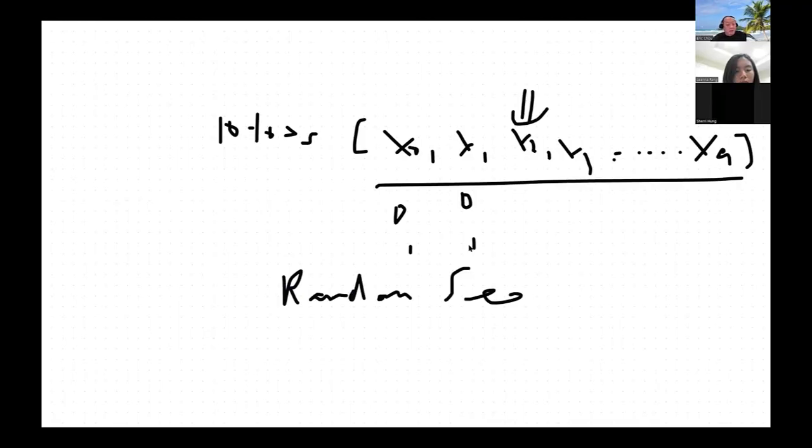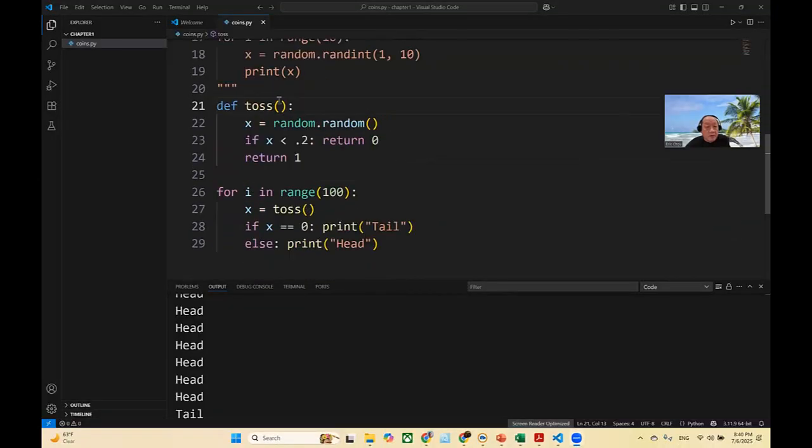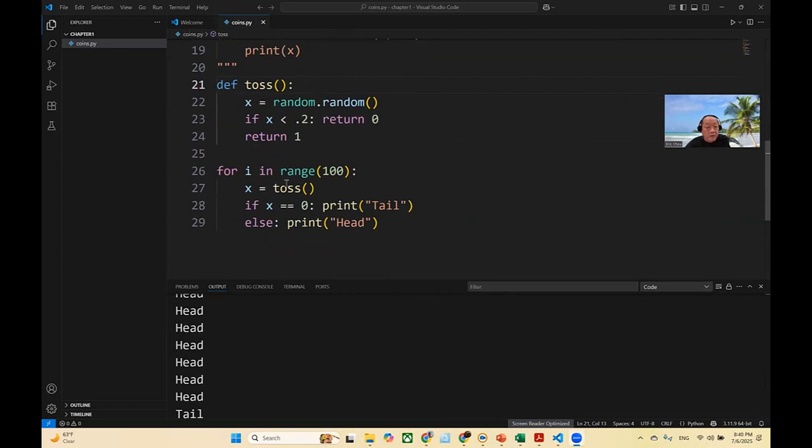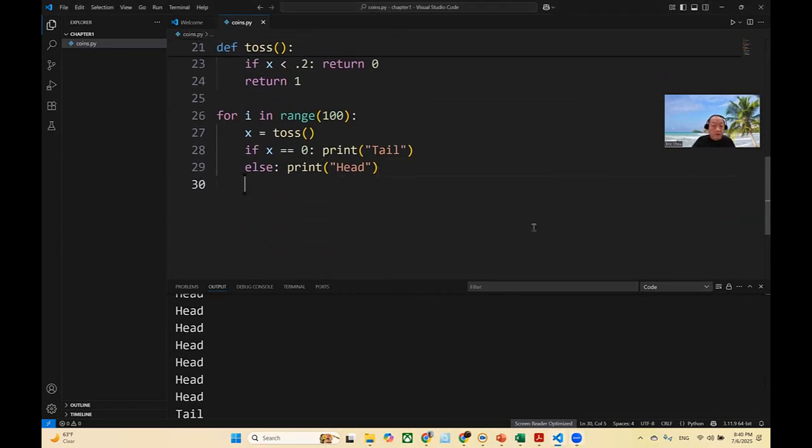Sometimes you need to simulate a random sequence. Let's look at how a random sequence can be done. We do have a toss function, we do have the variable one. Now let's look at the random sequence.